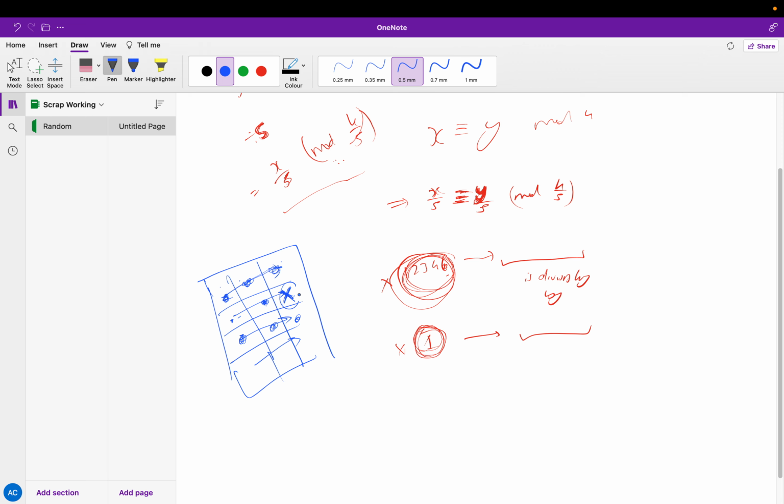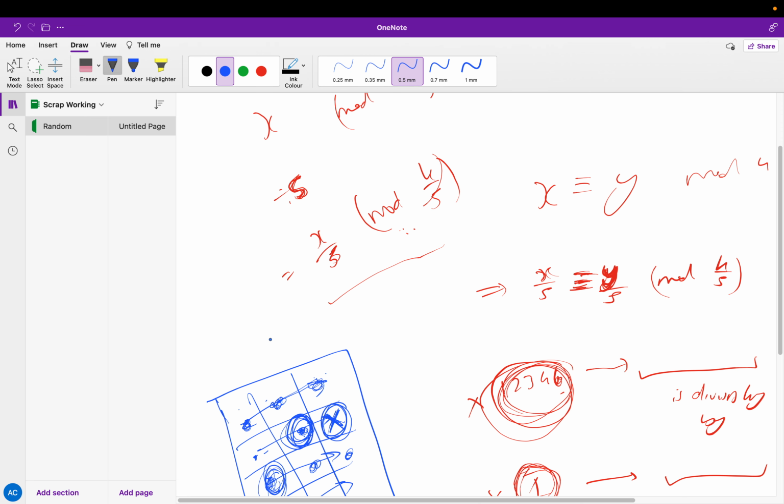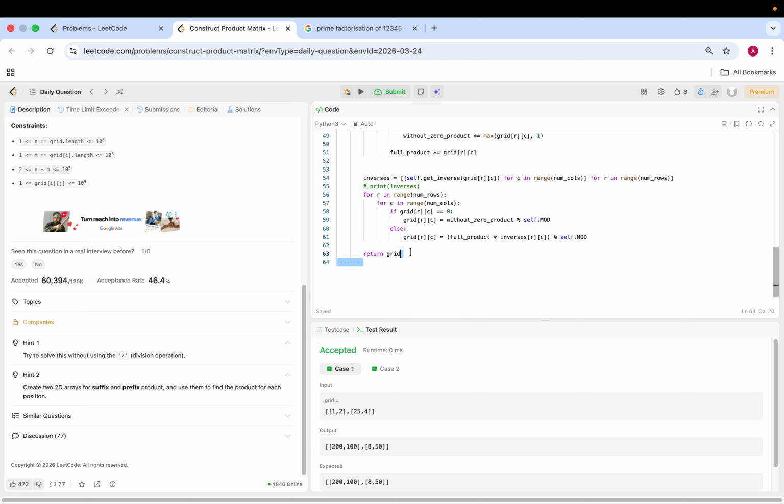Oh, so to get this value, you multiply this guy by the suffix of this guy. Oh, I think that does make sense. That way you never actually introduce him at all. That's quite clever.